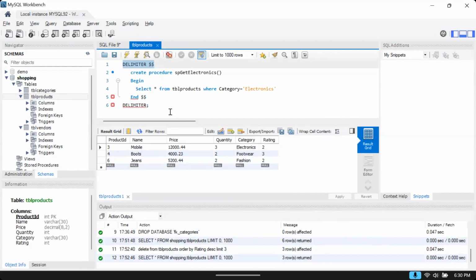Suppose we don't write this delimiter. We don't define the delimiter. Without the delimiter, a general stored procedure is written like this. Now you see what it is saying, end is missing. Okay, I will end here, but still you can see it is not ending. We will end the statement here. End is missing. So you can see it is showing an issue, expecting the statement is incomplete. It is unable to end your statement.